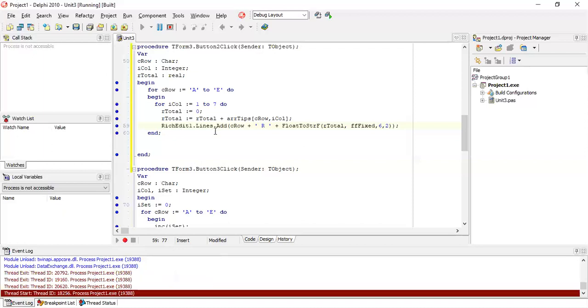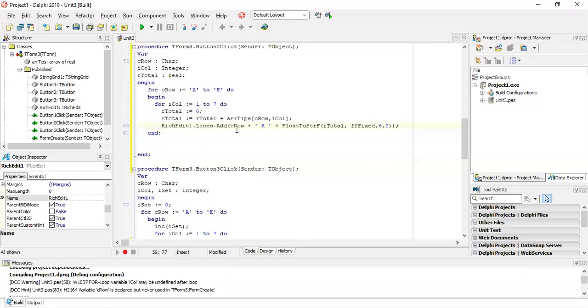Okay, R total was equal to R tips in the array. And then where did we go wrong? R total, we have set it to 0. And then what else did we not do right? R tips, converted everything here, R total. Okay, let's run the program again and see. Maybe it was calculating the ones we did before.